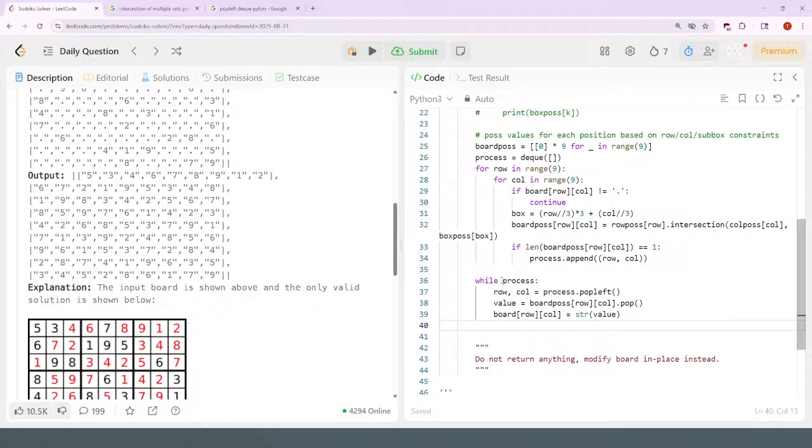Then you iterate over all the positions. You iterate over everything that's in common with it in the same row and column. Maybe I could do a done set.